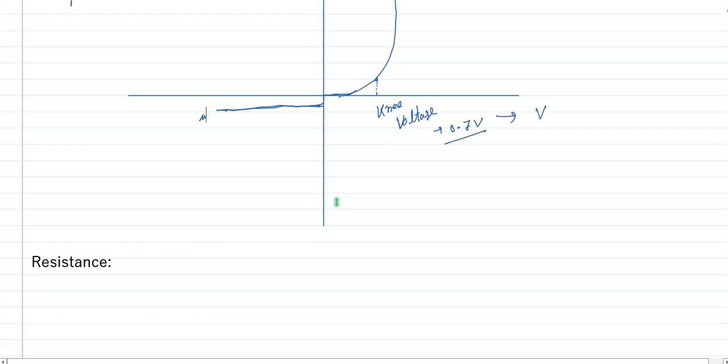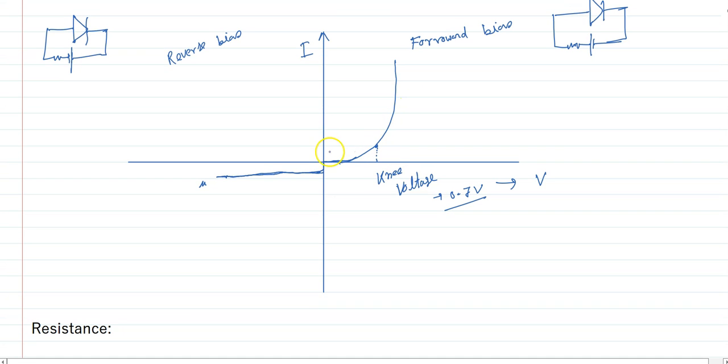So, and about diode resistance, you can see that different points have different resistance. Here V versus I will be different. For this value of V, I is this. For this value of V, I is this. Okay. So here the resistance varies for different values of input voltage or applied voltage, or for different current. So the normal resistance, which is known as the DC resistance, RDC, is V by I, which is changing.